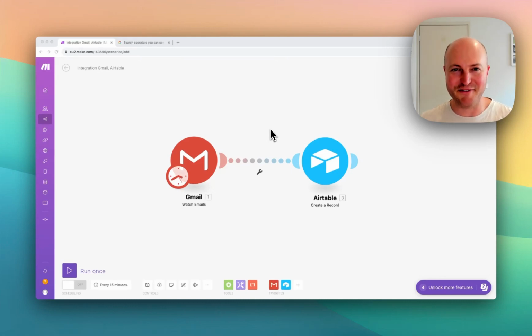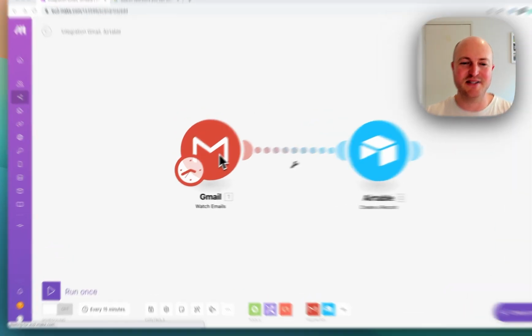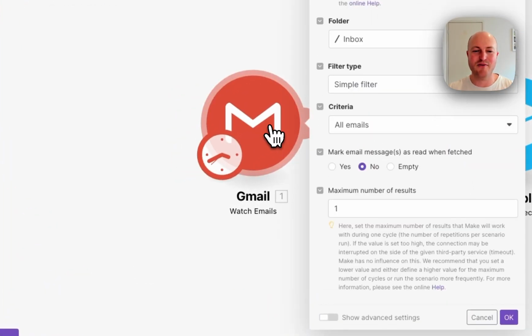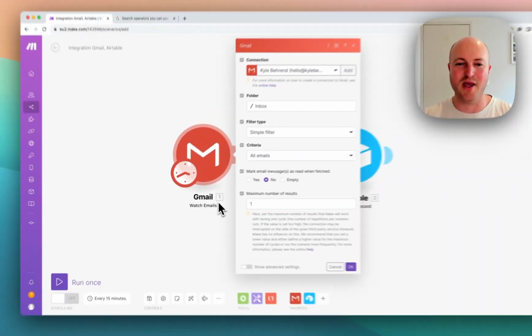So since I'm still recovering from OpenAI's Dev Day, we're just going to do a quick one. But this is a powerful automation that can be scaled, and we'll look at some other scenarios later down the track. But what it is, we're connecting with Gmail, and we've got a filter that's watching your emails.